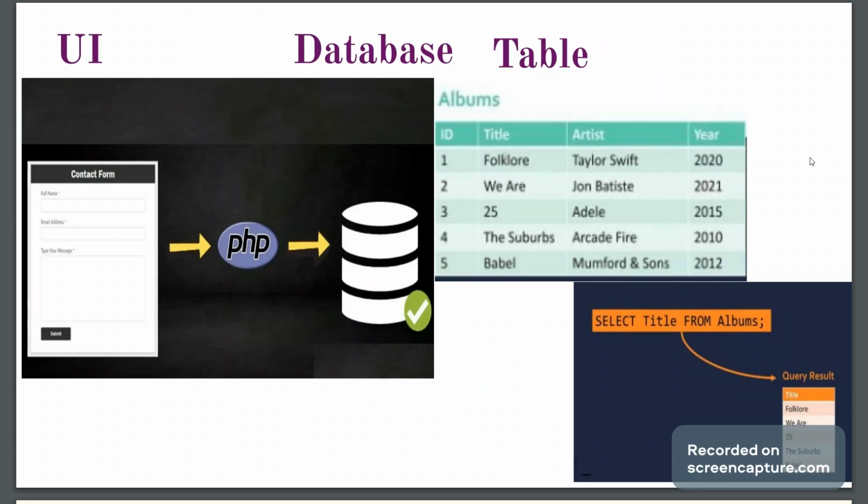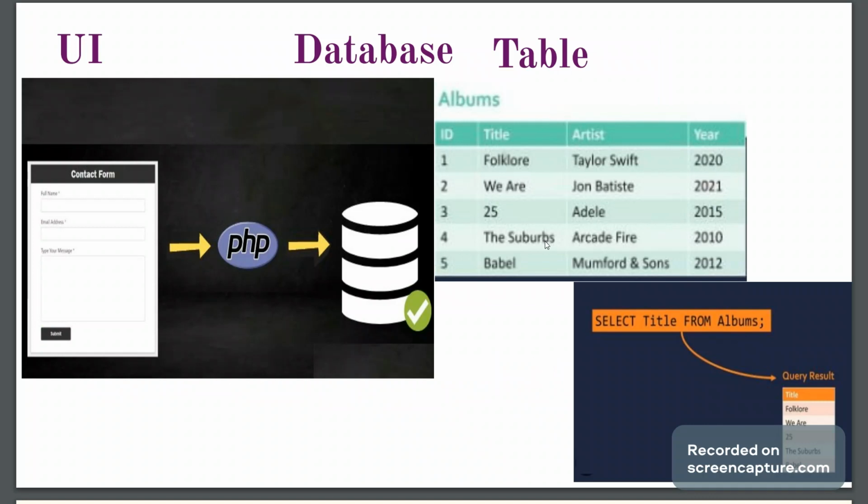For example, we can have a UI form with PHP. We can connect to the MySQL database, and this database might have a table of albums with columns ID, title, artist, and the year of the album. Suppose this albums table has 5 records, and I want to display the title column from the album instead of the id, artist and year columns.